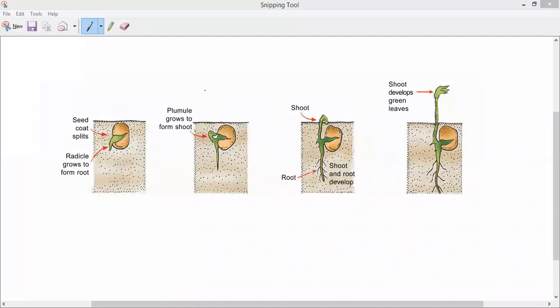So when you are sowing it inside the soil, first of all, what is happening? No leaves will be produced. First, who will be produced? The radicle will modify into the root and it will start growing down towards the soil and start absorbing the required water and minerals from the soil. By that time, slowly the plumule grows into a shoot. You can see it is developing into a shoot. So in this stage, the shoot is developed.